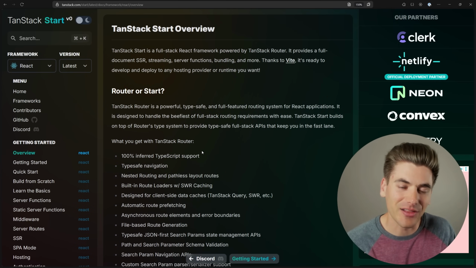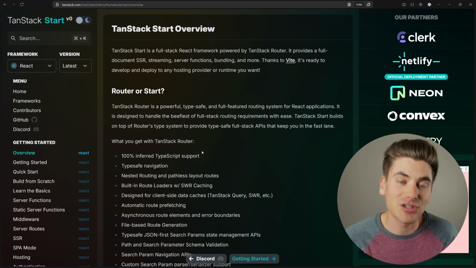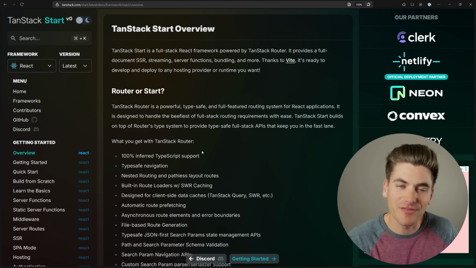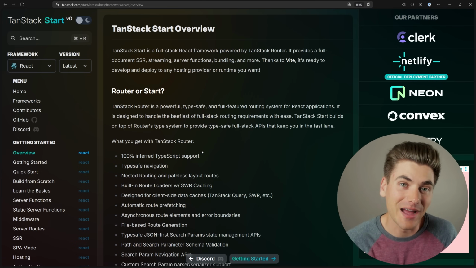And the second thing that I like to do is go to YouTube and search for videos like getting started with Tanstack Start, or what is Tanstack Start, or why would I use Tanstack Start, to get a high level overview. I don't care about diving into code yet. I mean, I may see some code, that's fine, but really I want to figure out, what does this tool do, what problems does it solve, and why do I care about using it?